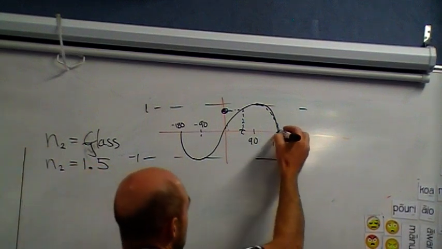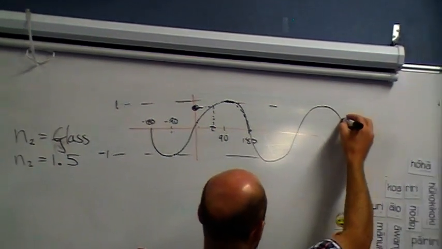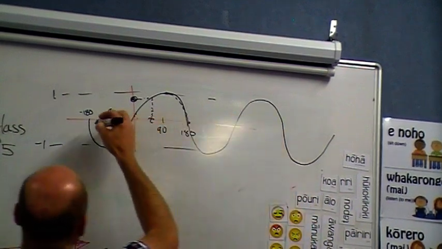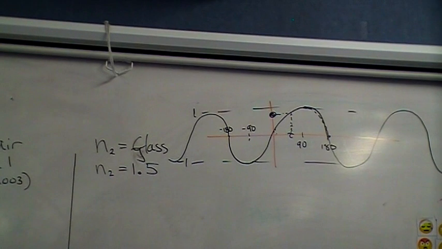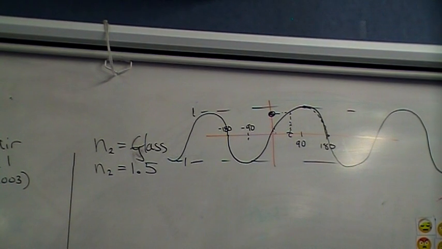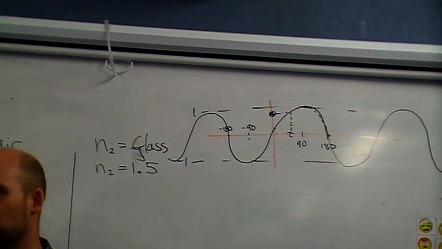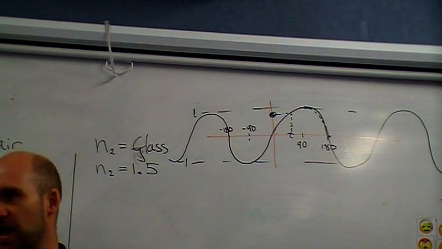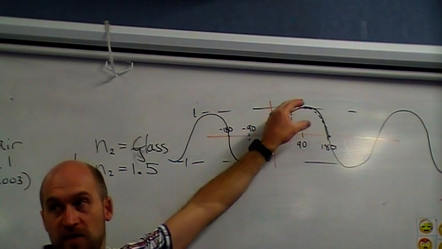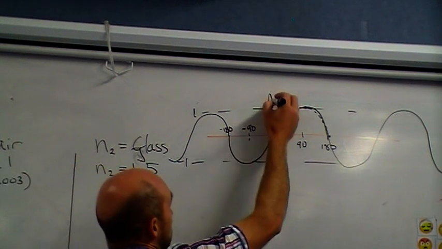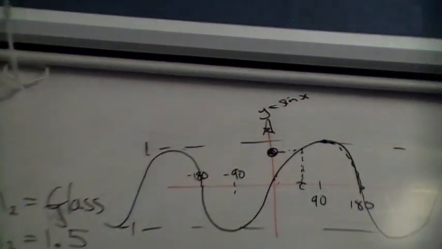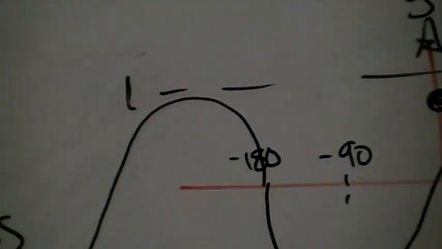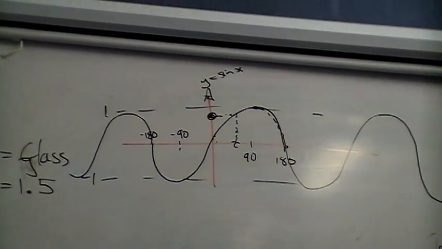This thing repeats, it's a repeating graph. I've just drawn a tiny bit. It keeps going forever in each direction, up and down, never higher than +1 and never lower than -1. The important thing to know is that when you push sine of an angle, you're telling your calculator to find the y value, because y is equal to sine x. You're saying find the y value for this angle, and it's always going to be between -1 and 1.